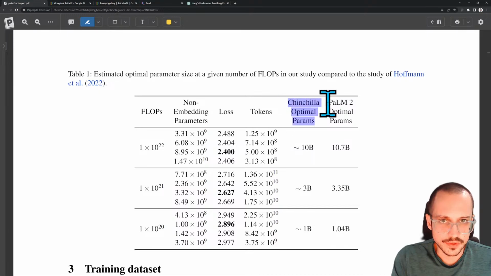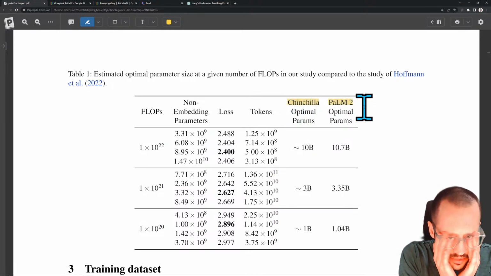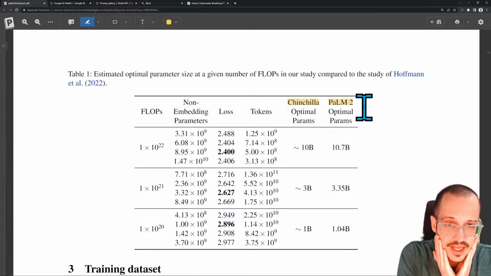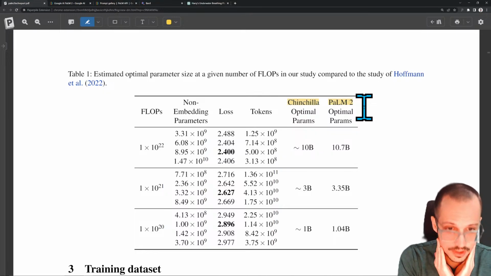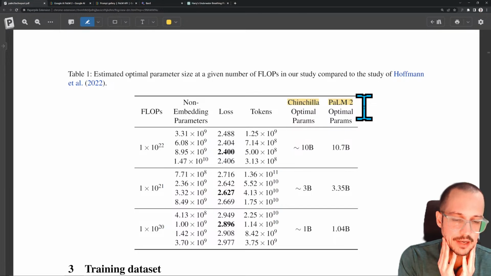Okay, Chinchilla versus PaLM. So Chinchilla and PaLM. Chinchilla is a model that was also developed inside Google, but they ended up not using it at all. And so, like, there's kind of conspiracy theories around this, but I'm pretty sure what probably happened is that the people responsible for Chinchilla just ended up in a different company.